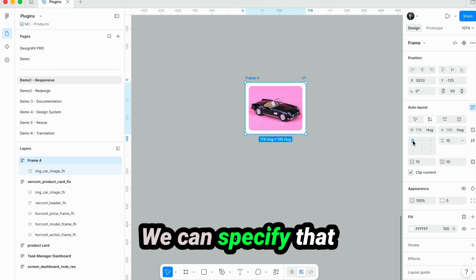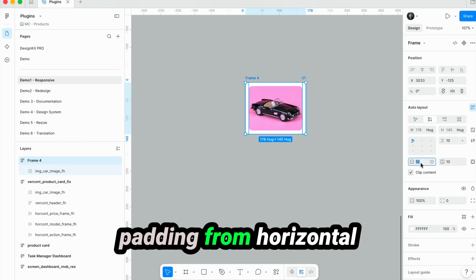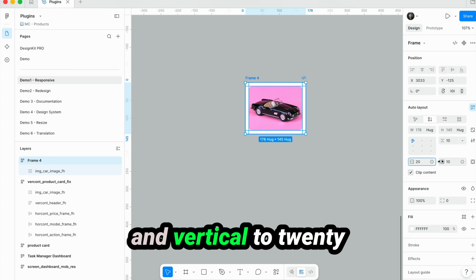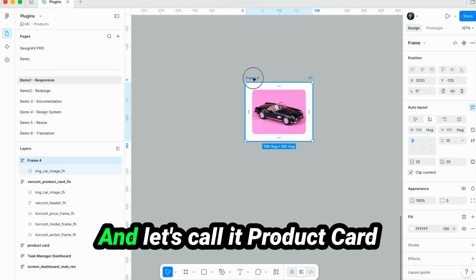We can specify different padding, horizontal and vertical, to 20. And let's call it product card.